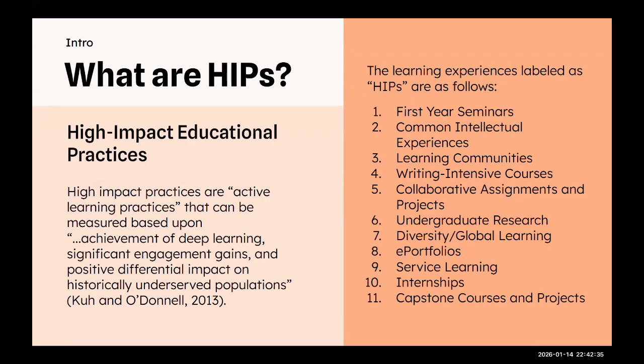But these are the ones that we see that are most common and that are in that PDF that you've likely seen before. First of which, FYS. So first year seminars are a high impact practice. Number 2, common intellectual experiences, learning communities, writing intensive courses, my favorite, collaborative assignments and projects, my least favorite as a student, undergraduate research, diversity and global learning, e-portfolios, service learning, internships, and capstone courses.